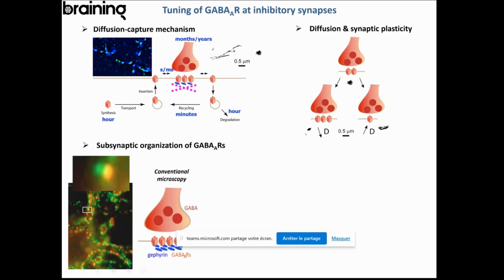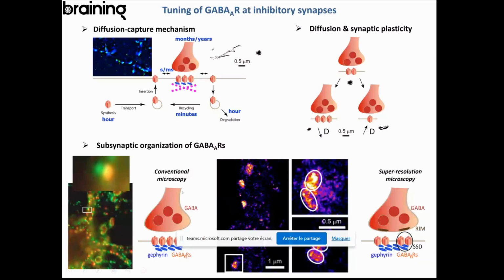for studying the relationship with a change in the number of receptors, we are also using another approach of single molecule localization microscopy, which is the STORM PALM imaging approach. So as you can see on this image, for a long time we thought that the receptors were also homogeneous in the synapse, as you can see on this typical epifluorescence image. But now we know that using STORM PALM imaging, they are not homogeneous. They actually form what we call nanodomains.